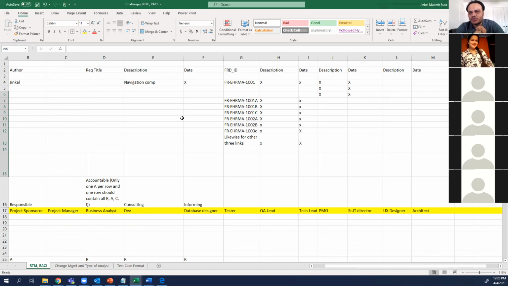So you need to have IDs associated with each requirement, and you will mark them. This is done, this is done, this is done. Things which were not done will be part of your next release cycle, right? So you want to find out at a high level, hey, what has gone live and what has not gone live, and this is the reason for that.